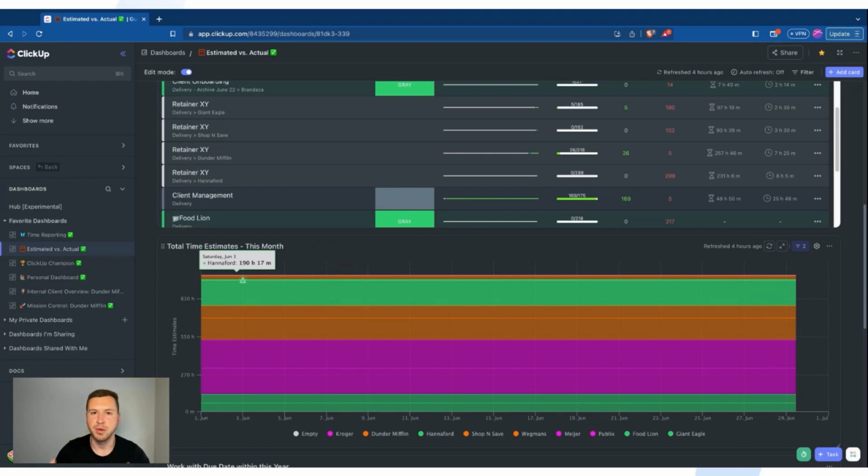So now I'm able to drill into more further details to see where all of our time is going. And again, to make sure that our estimates are as accurate as possible, make sure we're not overwhelming the team, and making sure that we're meeting that capacity that we need to meet.